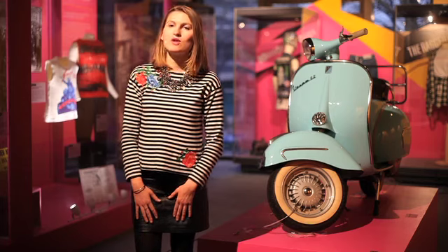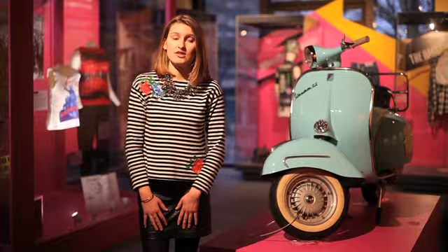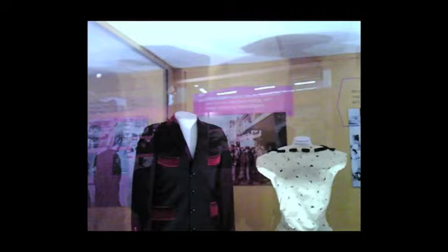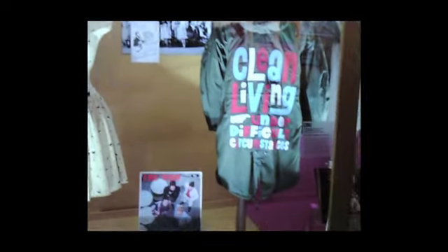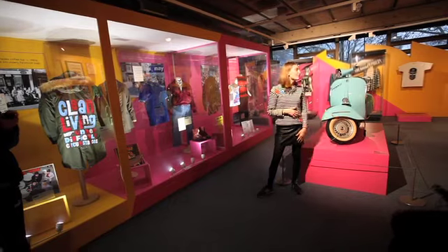My name is Iona Farrell, and I work as assistant curator of social history for Southend Museum Service. Part of my job involved putting on this exhibition called Subcultures, which looks at youth cultures in Southend from the 1950s to the present day. The exhibition looks at youth cultures in terms of fashion, music, and lifestyles. Everything in this exhibition has been loaned by Southend people, and all the stories on the wall are their memories and experiences of being in youth cultures — such as the punks, the mods, the rockers, and teddy boys. We also have a fantastic display for scooters.